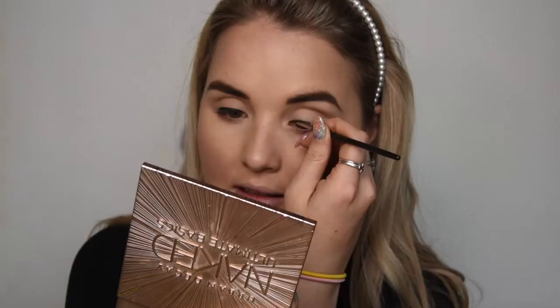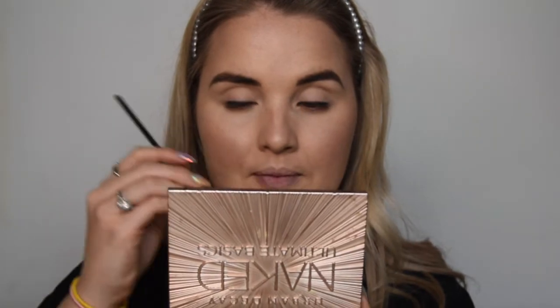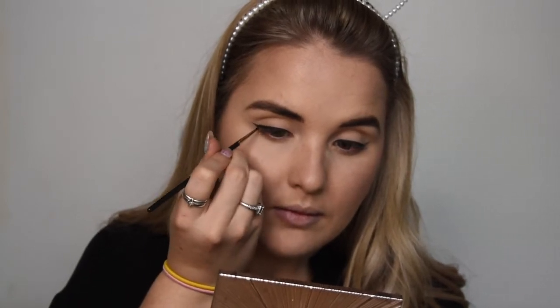Okay, and as we all know, that's the easy part. But I'm gonna make them even first, and then I'll go into the flick. Start with the flick. So I'm gonna try and work towards the end of my brow, trying to flick it outwards to the end of my brow. So at least they're going the same direction. Yes, like he's nervous. Oh, okay. Let's do this. Stop touching it, because if you mess with it too much, you're gonna ruin it. Seriously, you're gonna ruin it.